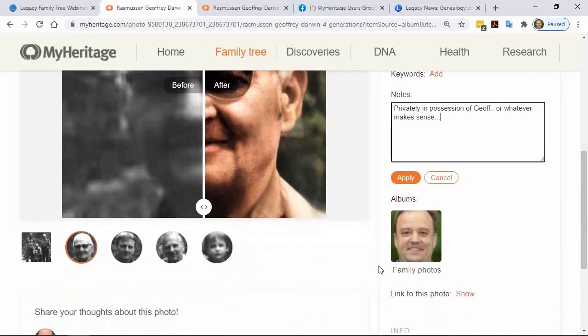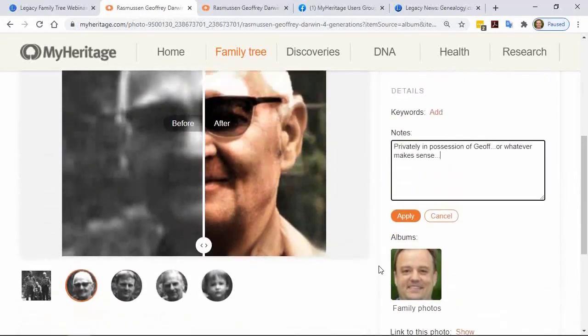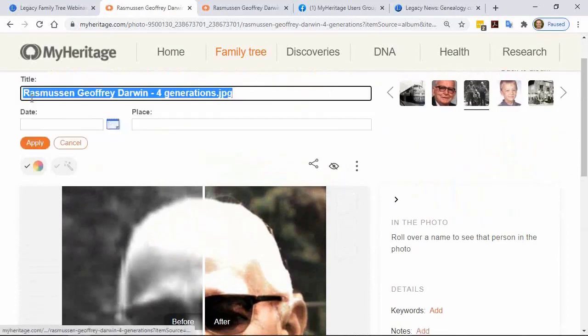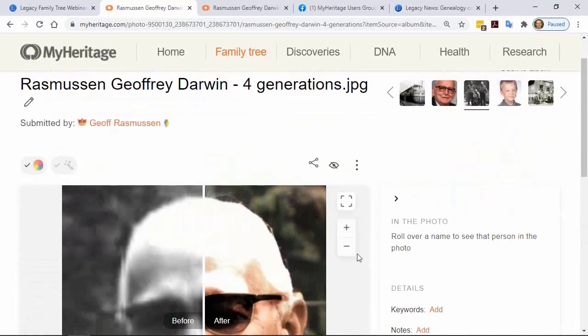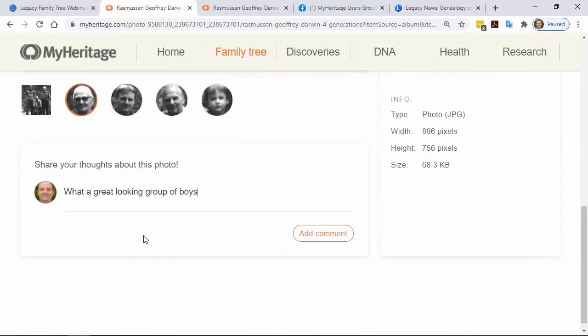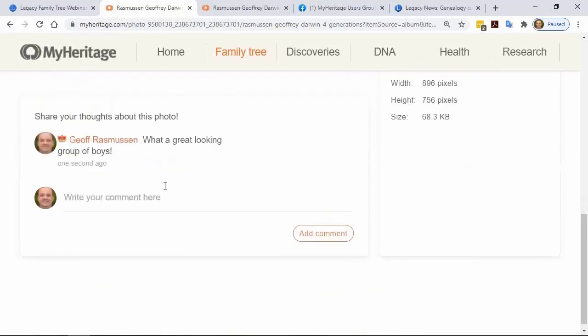While we have some source information at the top of the photo, which is the title, the location, and the date, we still want more specifically how you obtained it, and I would put that in the notes. And down here in the comments, for this picture, you might just say, "What a great looking group of boys." Well, you would, yeah. I'm going to do that.